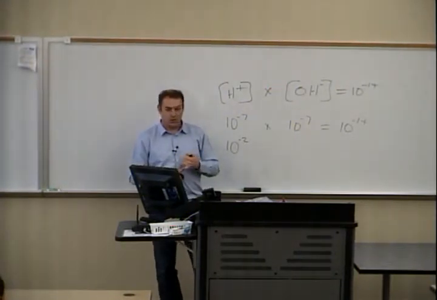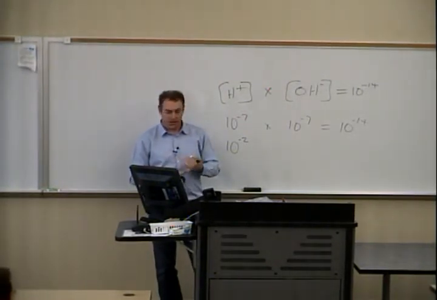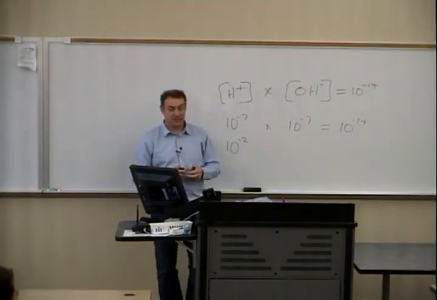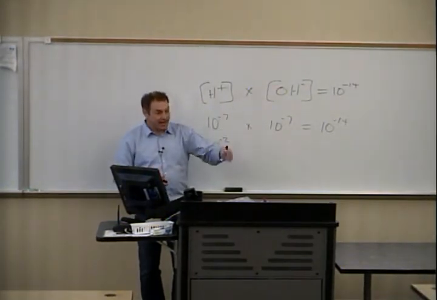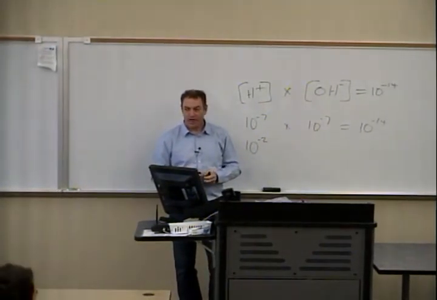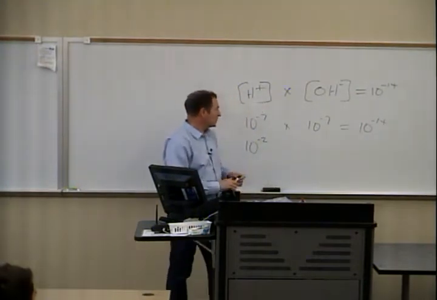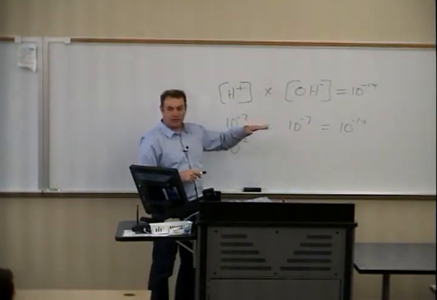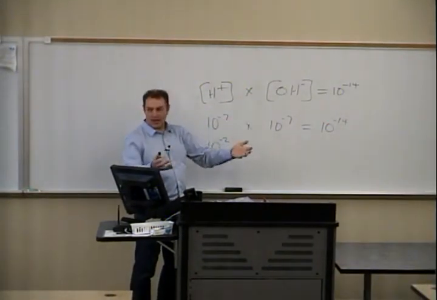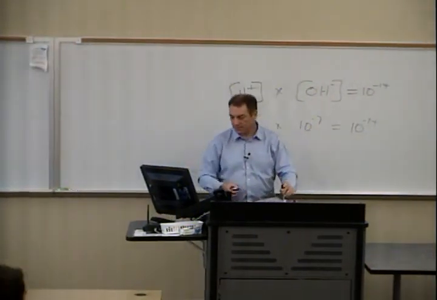If we get a neutral aqueous solution, like water at 25 degrees Celsius, where the hydrogen ion concentration is 10 to the negative 7, and I take the negative log of 10 to the negative 7, I get 7. Easy. What's the negative log of 10 to the negative 12? 12. Good? Nice. Makes it very straightforward.